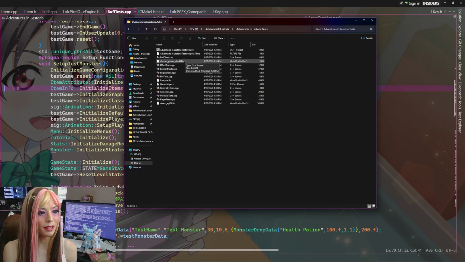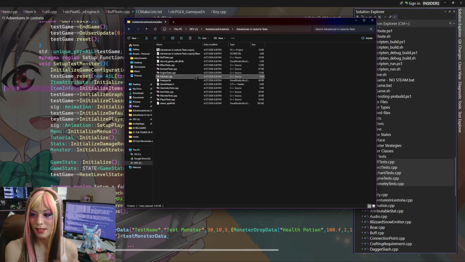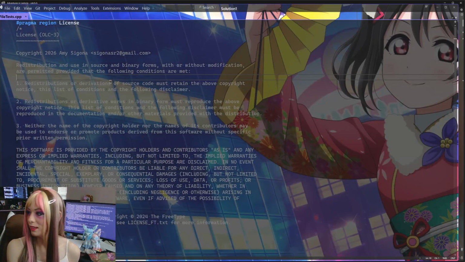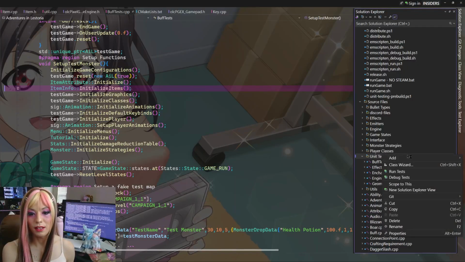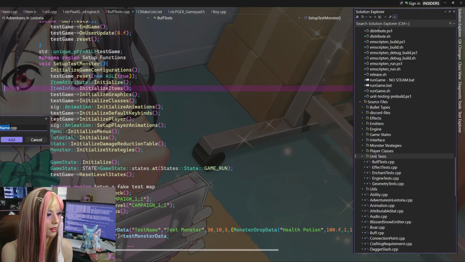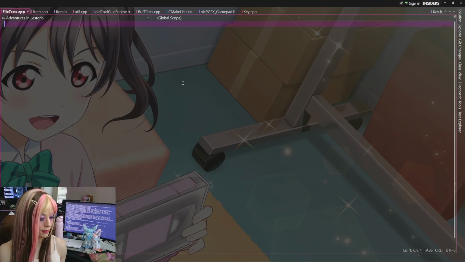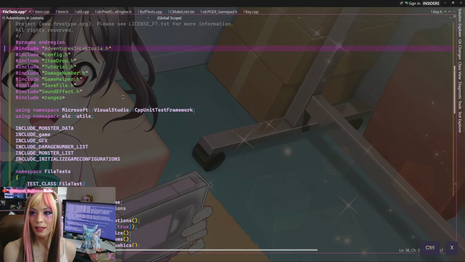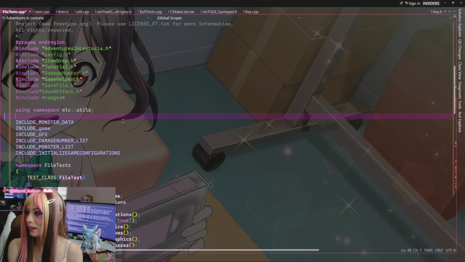In here, we got a couple more. We've done buff, effect, enchant, and engine. Now we are on the file test. This is going to be a relatively small unit testing set. The process we have been using is we'll create a new CPP file in our game project. And then we simply copy paste the contents of the previous unit test file as a starting point. We get rid of CPP unit test, both the namespace and the header include.